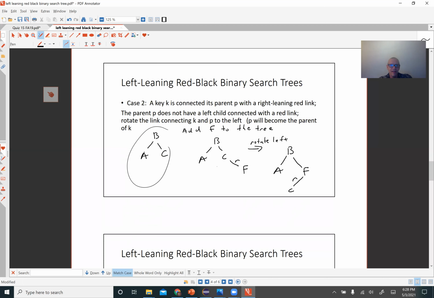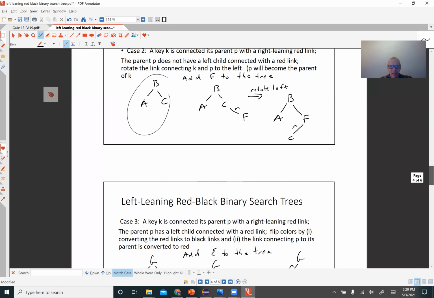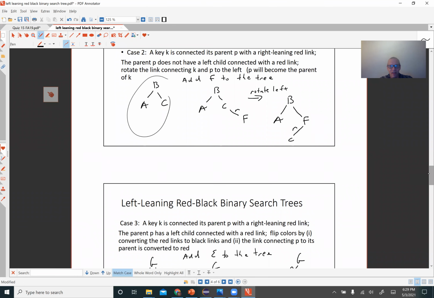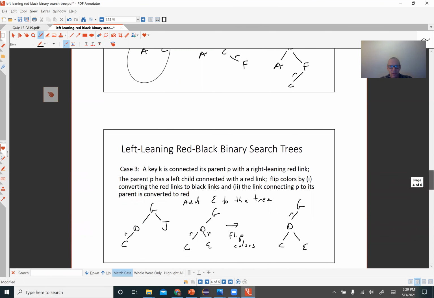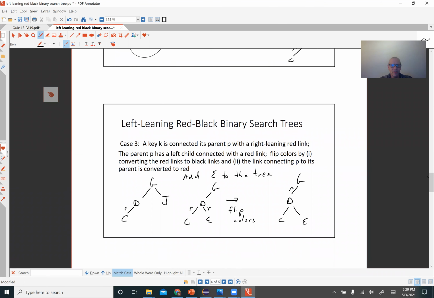It's kind of funny because when you're rotating, you're really not going left or right. You're going clockwise or counterclockwise. So I guess that's an issue with me, maybe not with most people. But we're rotating it, and the link is leaning to the left now, right? See this link here is the link connecting C and F. It's a left-leaning link. C is now a left child of F, instead of F being a right child of C. Okay, so now some exciting steps.